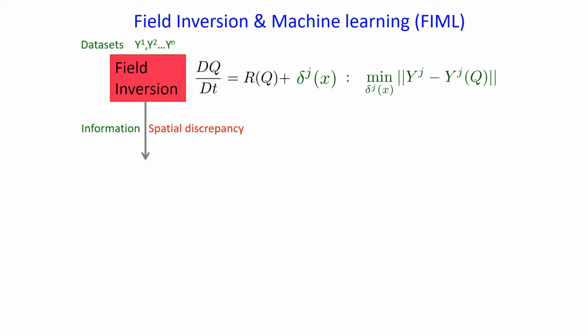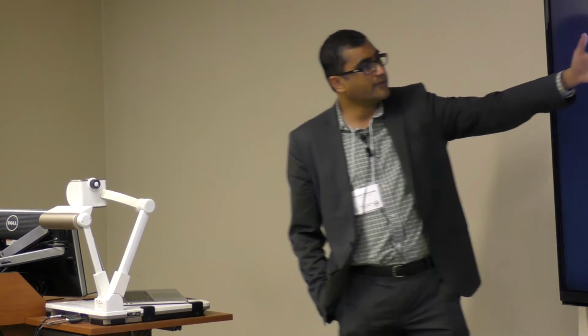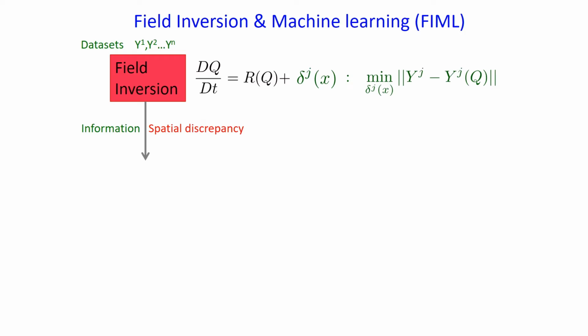First, we assemble a large number of data sets. And then we start with a baseline model. And then we add some model discrepancy term. Again, I'm being a little bit vague here because this is not precisely how we do it in the problem, but just think of it as some functions or operators that are embedded inside your baseline model. And then I solve an inverse problem to ensure that the output of this model can get close to the data. That problem is posed in a Bayesian setting, so we can be rigorous.